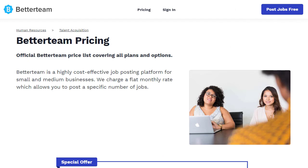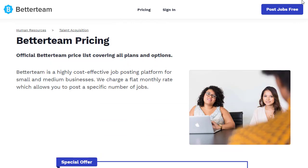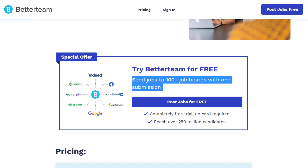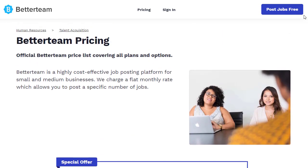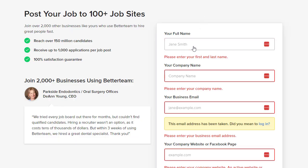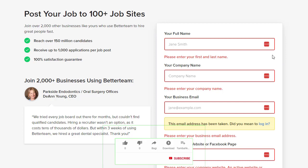In the pricing section, you can see that with one submission you reach 100-plus job boards for absolutely free with a free trial — no credit card required. You can reach over 250 million candidates easily. This is the best opportunity for those using a free method. Once you get value from the free method, you can join the paid plan and upgrade to send offers to multiple websites. I personally use this website, which is why I prefer it and recommend it to you as well.